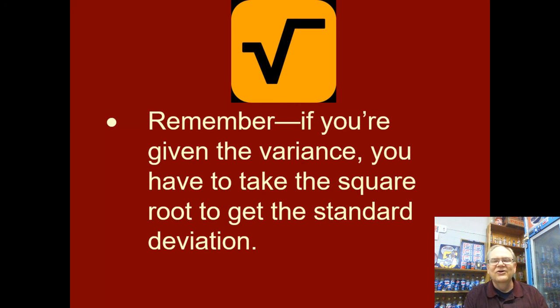Now, later on in the year, you're going to see some problems where they give you the variance, but what you need to know is the standard deviation. And if you just think about that for a second, if you needed to find the standard deviation, what you would do is take the square root. You literally do the square root. So if I said the variance was 36, the standard deviation must be 6. Okay? Everybody okay with that, hopefully?